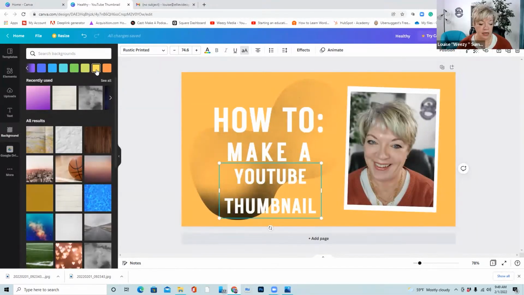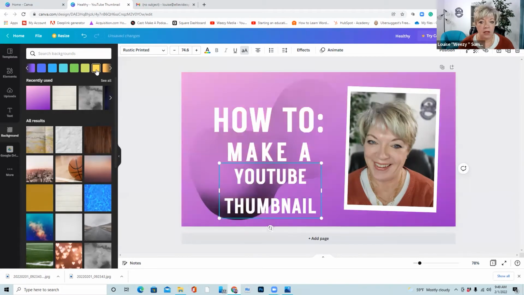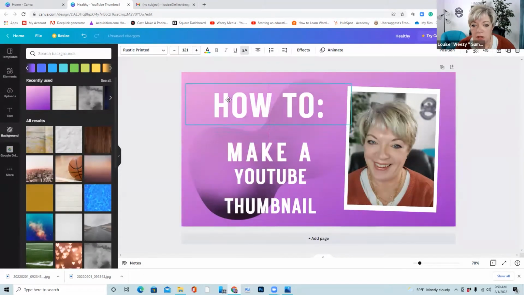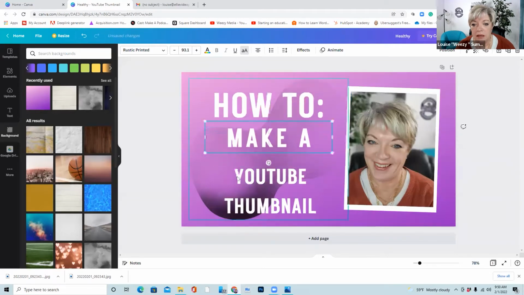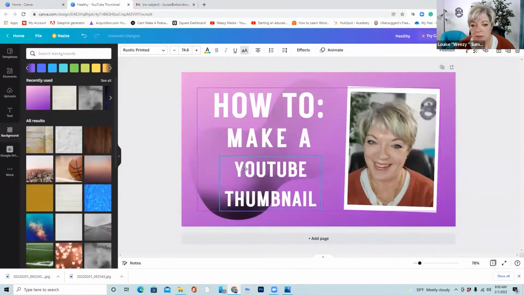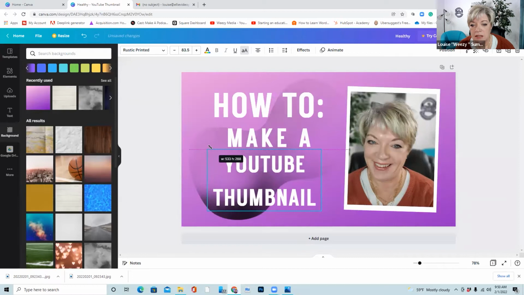Go to your keyboard and hit either Control Z or Command Z. Control Z is for a Windows program. Command Z is for your Apple. Takes you right back. So simple. So let's see. I want to keep that big. And we make some of these readjustments. I can make this bigger.